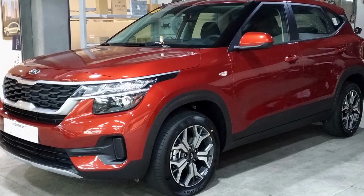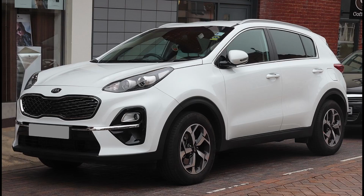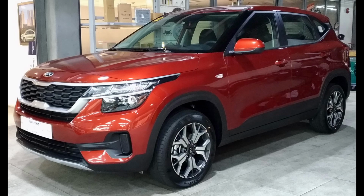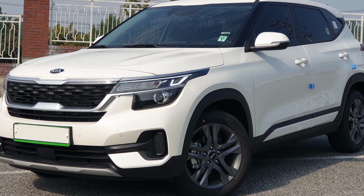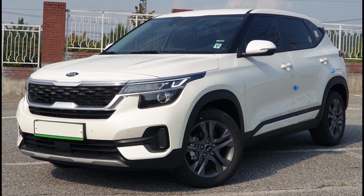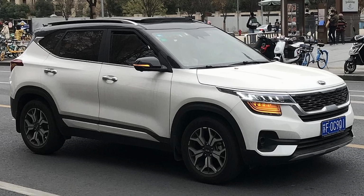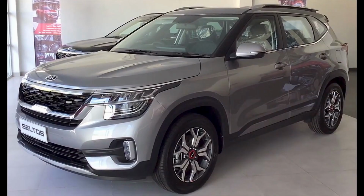The Seltos is a compact crossover that sits between Kia's small Sonnet and the bigger Sportage. It is interesting to note that the Seltos is actually split into 3 different models, each one for different markets. The biggest Seltos, called the SP2, is made in South Korea and is destined for developed markets like Australia, America and Canada. Then there is the SP2C, the model code for the Chinese market. It has the longest wheelbase of the 3. South Africa, along with other emerging markets, gets its Seltos from India, codenamed the SP2I. It is both a bit shorter in full length as well as wheelbase.